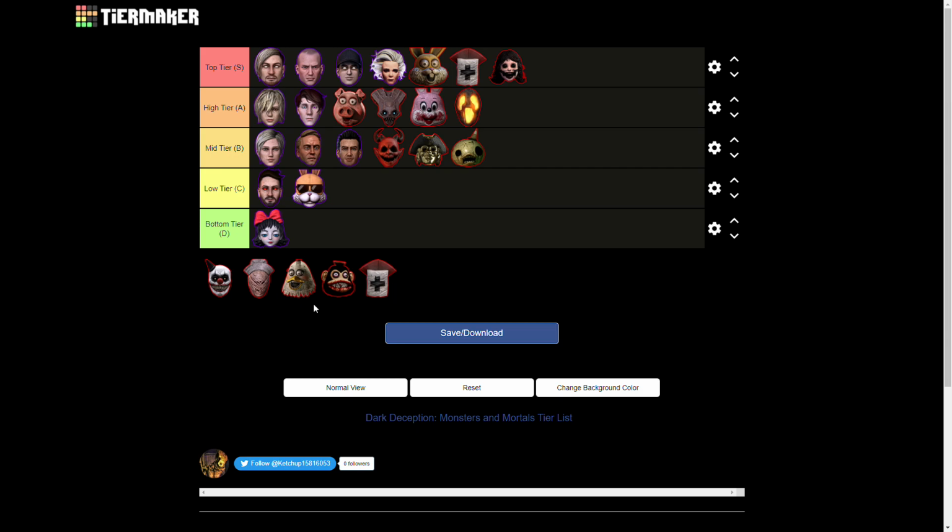Alright, we are close to done. We have our final 4 monsters. We have our C tiers and our D tiers. In C tier, we will have the Clown Gremlin. He is a C tier monster.